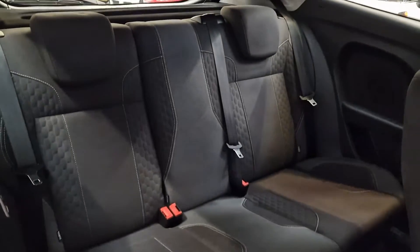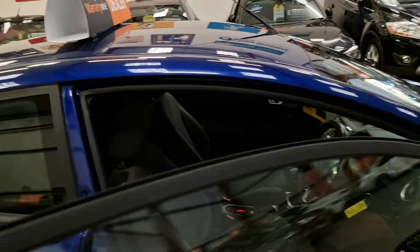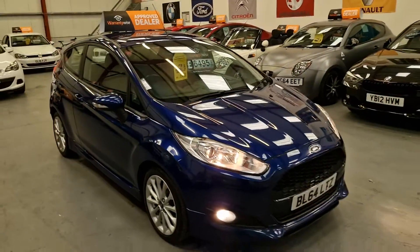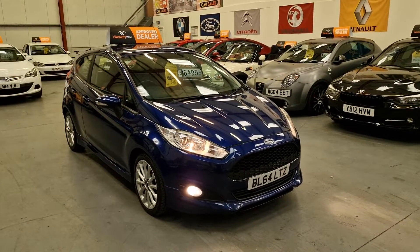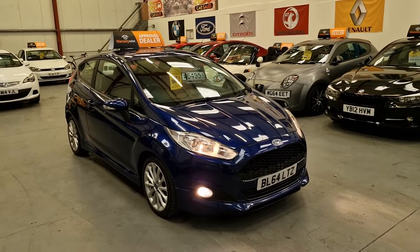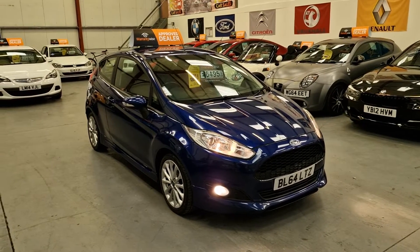The interior is in great condition and that also follows through to the back as well — no rips or tears, just as you want. This car is absolutely gorgeous. We seem to be selling a lot of the ZXS's of late, so I highly recommend if you are interested, get in contact with us straight away today and get a deposit on this car. It's going live on our website now at £6,495. Warranty is also available.